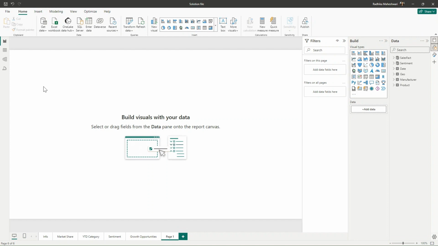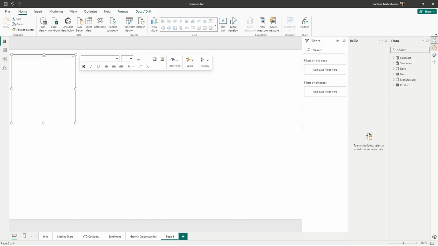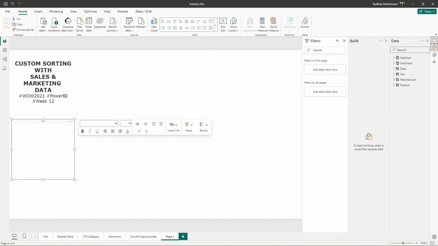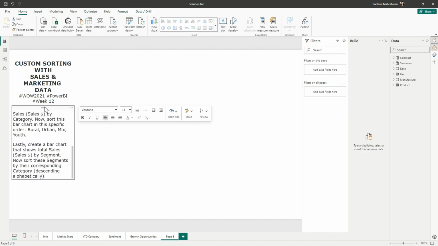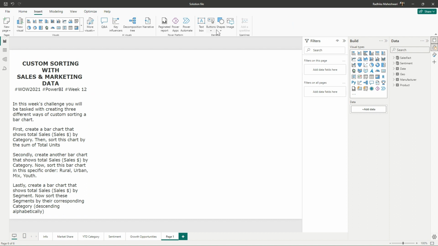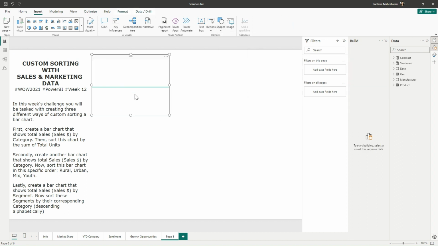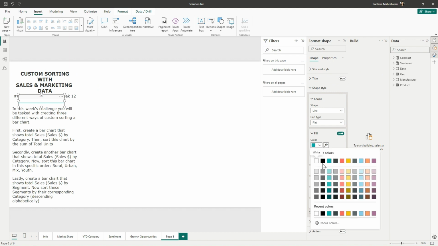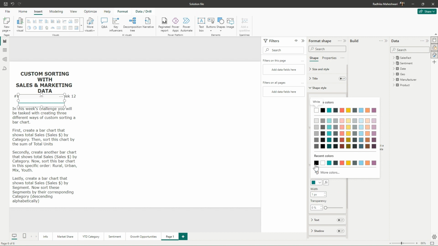First thing that I'm going to build is the left side text box. I already have the text so that I don't have to type it in front of you, so I'm just going to copy paste it. Clicking on this text box, I will copy this and create another text box with the content from the bottom section. And lastly, we need a line in between. So I'm going to go to insert, shapes, and then choose a line. Let's decrease its size and place it here. To change the color of the line, let's click on the line, shape and style, and in fill, we make it black and border, make it black.